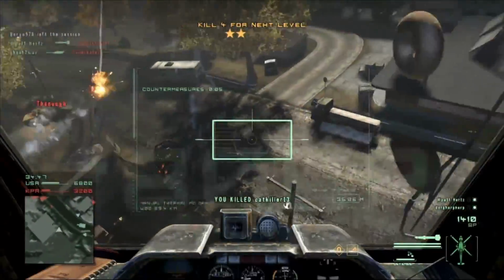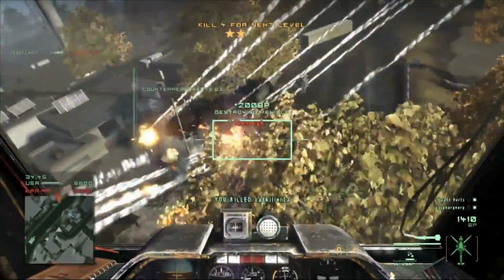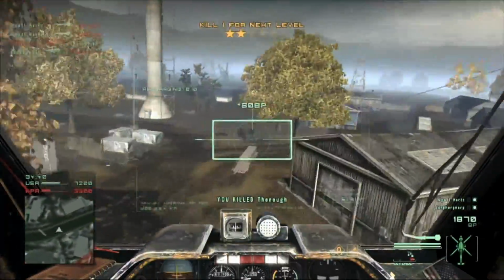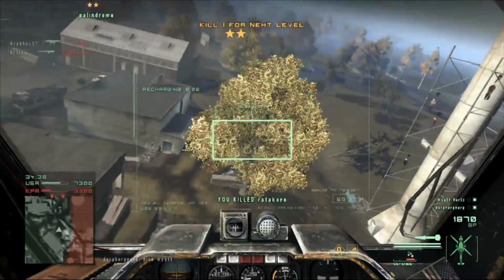There goes one. There goes the first one in Cat Killer. There's a Humvee in there as well that got scrapped by somebody else. And then putting him down, scrapping that, and pulling the triple out of that LAV.